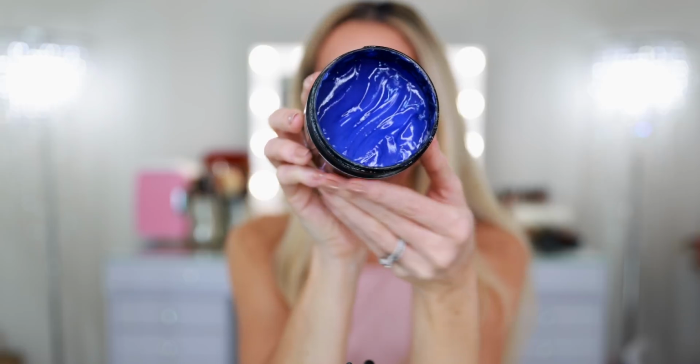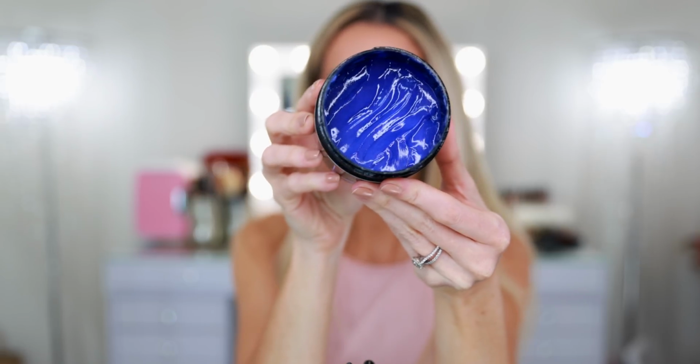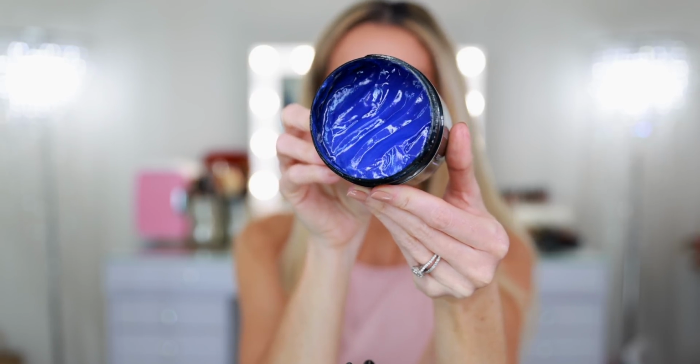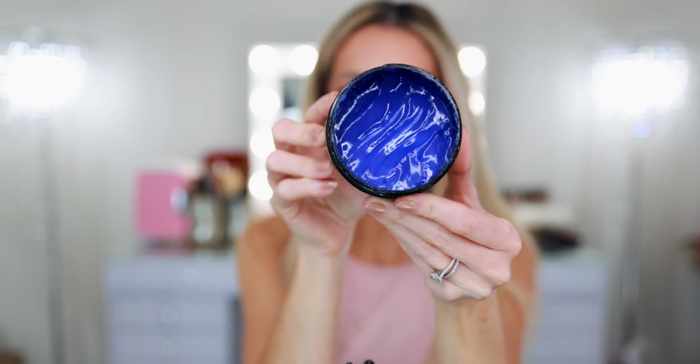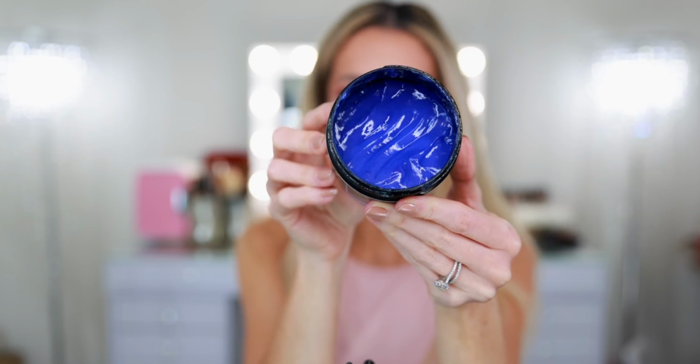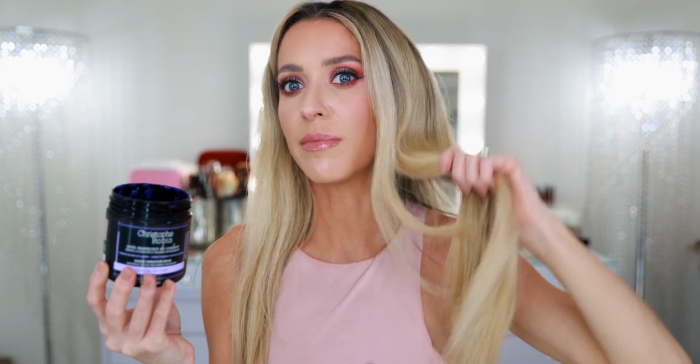So it doesn't take long. All you have to do is leave this on for a couple minutes, 5-6 minutes, and it really does help to eliminate some of the orange tones in the hair. I have a lot more left in this mask than I do the Kerastase, and that's because I use the Kerastase from about mid-shaft down, and I use this right here. This is the only place I apply it. I rarely need to apply the purple mask all the way down through the ends of the hair. This part is usually fine.